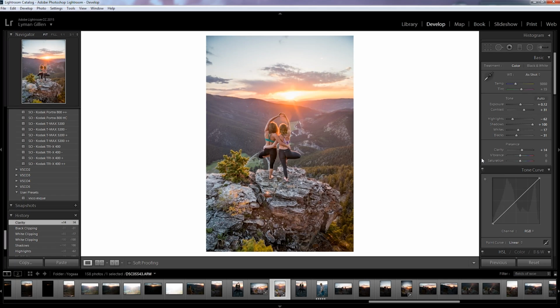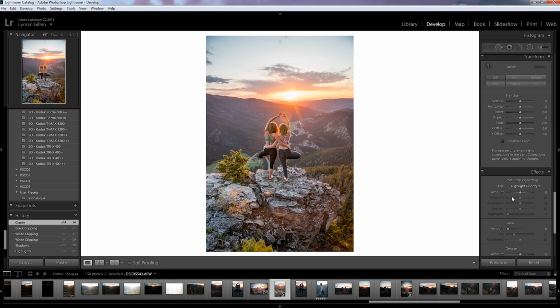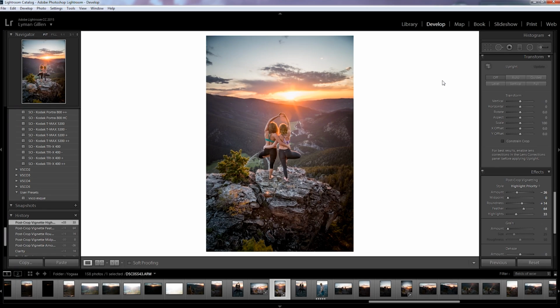And now, once I get down to clarity, I kind of jump down and do a weird edit. So I jump all the way down here, and then I go to my post-crop vignetting, and I apply my vignette. And since the girls here are kind of in the middle, we'll drop that midpoint down, make it a bit rounder, get a nice feather on that. And when you do this, it's gonna let you go back up to the top and make any adjustments that the vignette brought in. So right now my exposure is a little bit too dark, so I'm gonna go back up and then I'm gonna adjust accordingly.